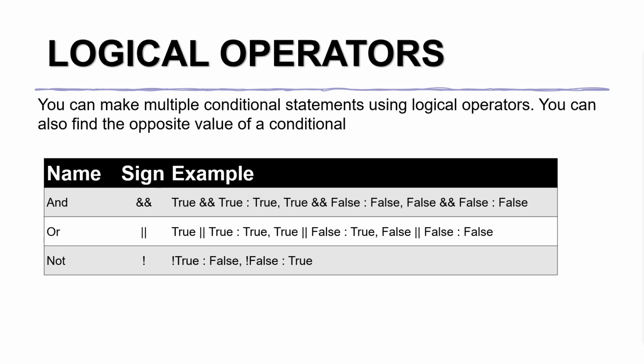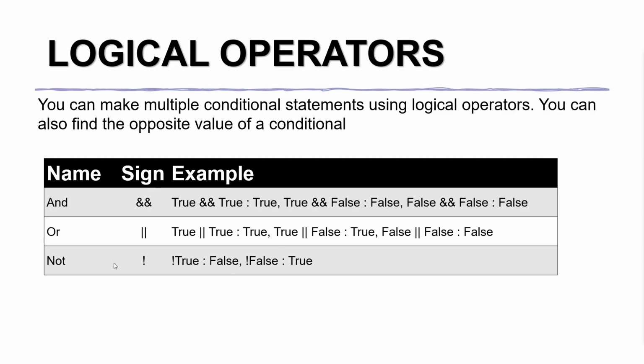let's go back to going out of the house. You could say, is it not raining? And if it's daytime. So if both those are true, we're going to take our sunglasses. Maybe a better example, so we're not using a not, would be, is it sunny? True. Is it daytime? True. I guess it would have to be sunny if it's daytime, but you would want both of those to be true in order to take your sunglasses.